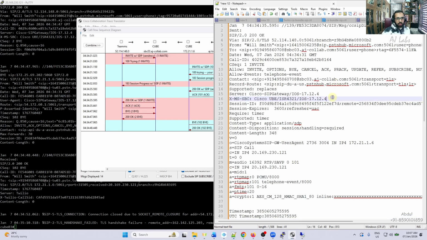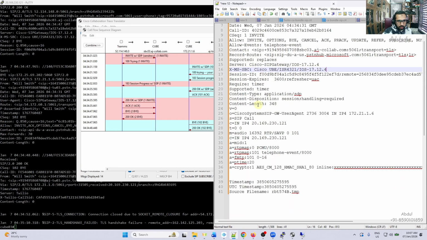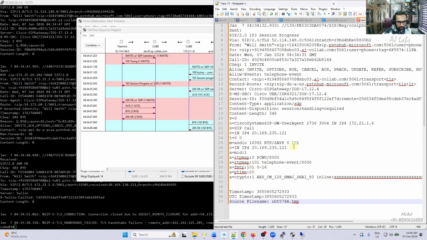Fine. So let's look into that. In the response, when the SBC says c=IN IP4, okay, this is the right IP address. We don't see another here. 121 is the right IP address. Okay, fine. This is also fine. In the 183 Session Progress, both cases are fine. So in this direction, it is okay.